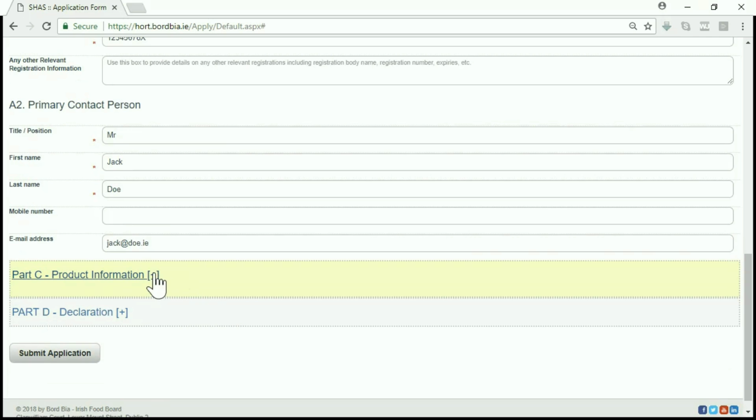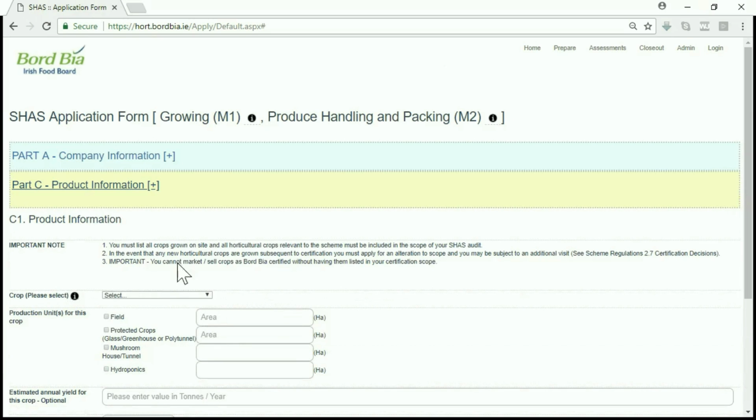Then we move on to product information. So to expand this section, we simply click on the plus sign. This is where you need to list all crops grown on your site, and any horticultural crop that is relevant to the scheme must be included in the scope of your Sustainable Horticulture Assurance Scheme audit.